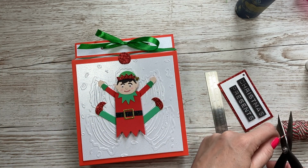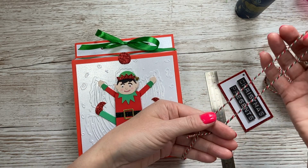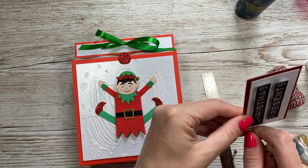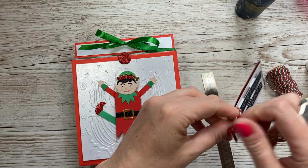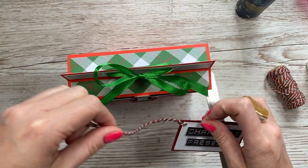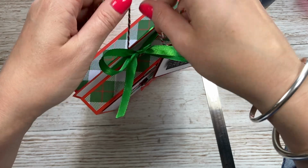I've had this for quite a long time. I want to say I got it from a craft label, I believe, but it's obviously perfect for your Christmas makes because it's all those traditional colours. So I'm going to feed this one through here, loop that through. And then obviously I'll undo all this when I go to put the gift in it, but what I will do now is just tie this behind the bow.